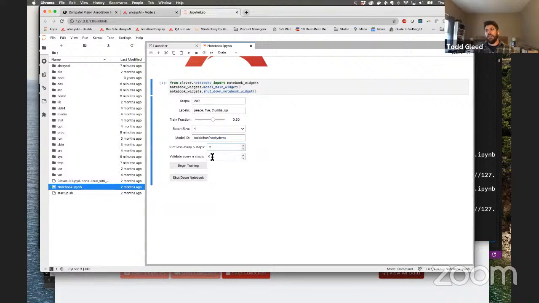And this validation is the process that I mentioned where it stops training, takes the weights of the model where it currently is, and applies it to that subset of images that you held off for validation. That's emulating how it would work in the real world with novel images. And it gives you the loss of the model on those images. So you can compare the performance of the model on the training images and the validation images. So I'll show that. I'll make sure this does it for 200 steps, and I'll make sure it does it 4 times, so we can look at those 2 graphs.